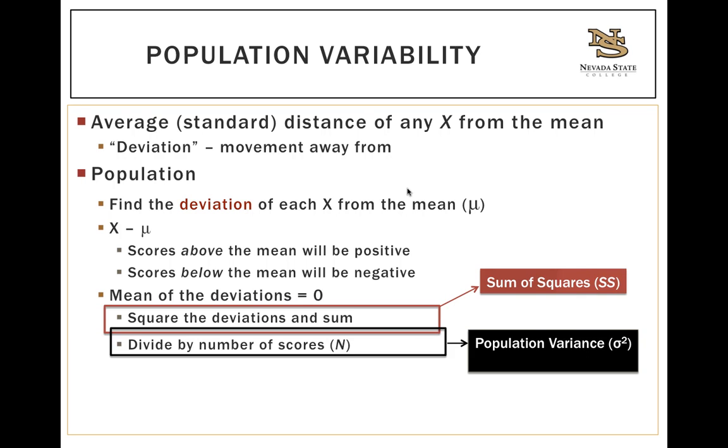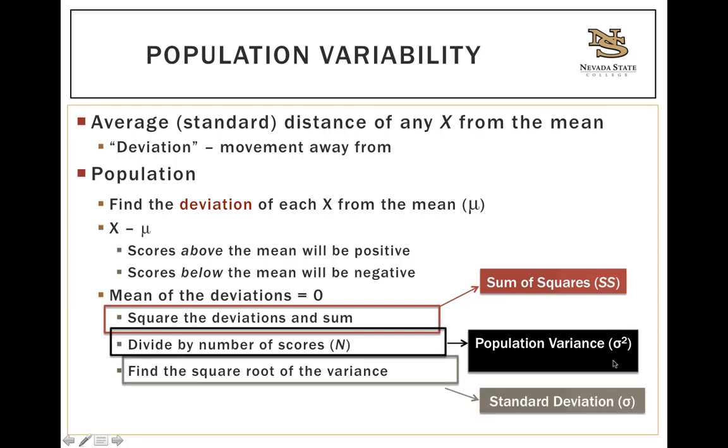Now, we're still dealing with these squared numbers, which is why we have the square here in our population variance. So the final step to get to our standard deviation is to find the square root of the variance. And you'll notice that if we simply take the square root of this statistical notation here, what we end up with is simply the little sigma, right? Or the O with the cowlick. So that is how we find our standard deviation for our population.